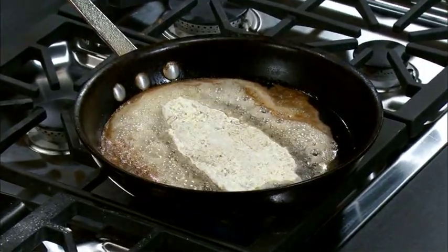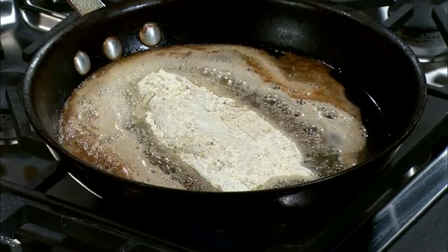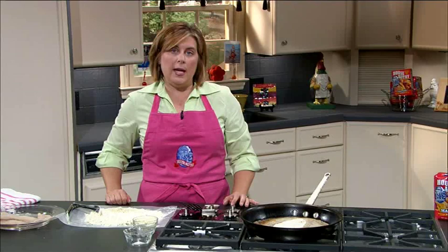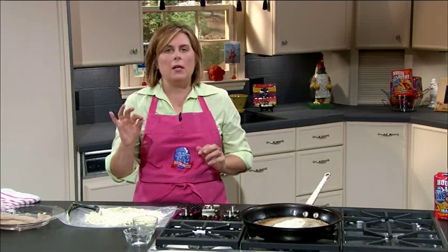So we're going to shake off our excess, and then we're going to place this down into our pan. And as you can see, it's nice and bubbly. We're going to let this cook for about 2 to 3 minutes on each side until it's nice and golden brown. It depends on the thickness of your fillets how long it will take, so gear that depending on your thickness.